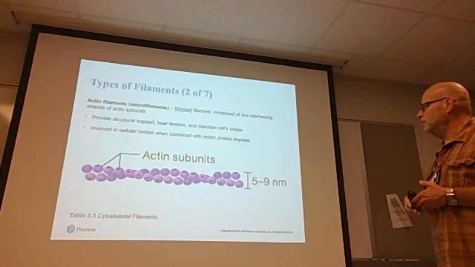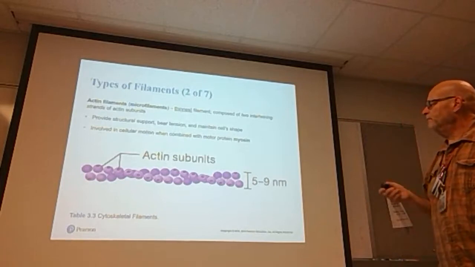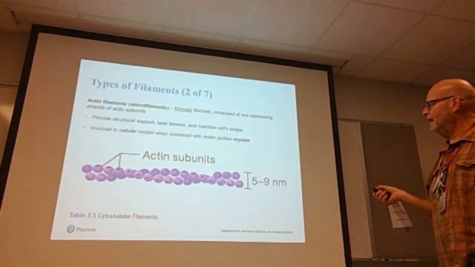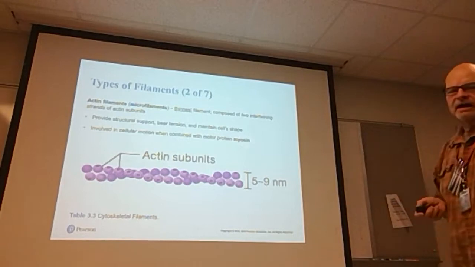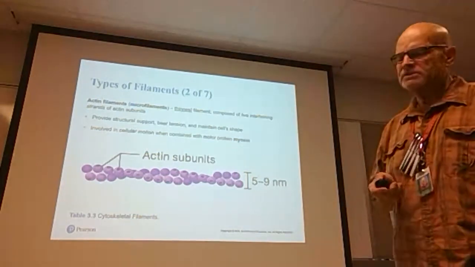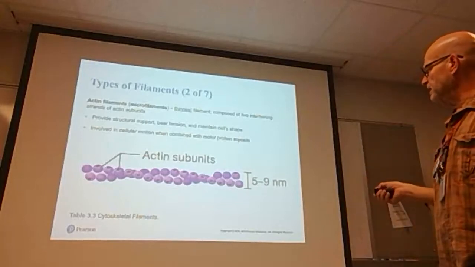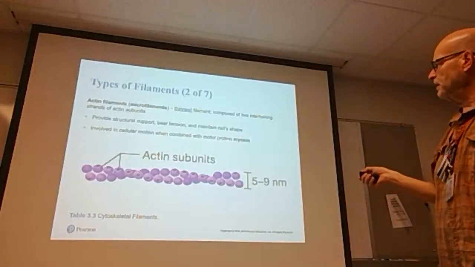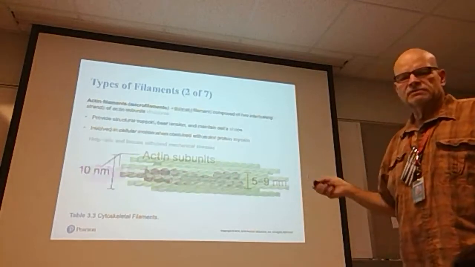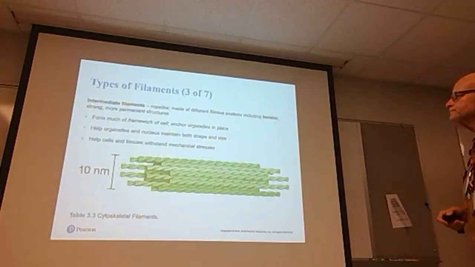Also can be involved in cellular motion when involved with a motor product called myosin. We're going to find out later on toward the end of the semester when we start talking about the muscles. We're going to talk about lots of these fibers along with a protein called myosin that makes the muscles able to do the things they do.